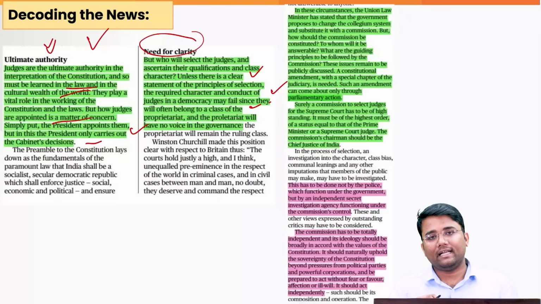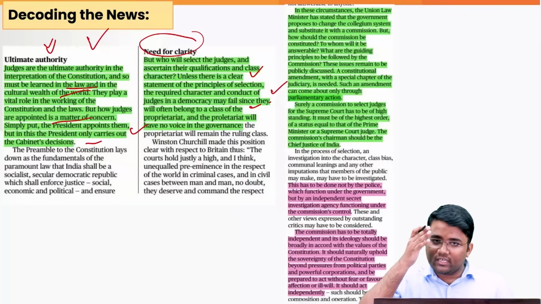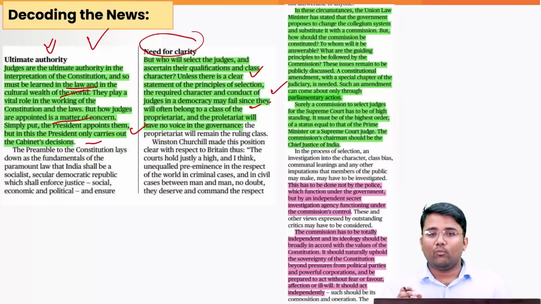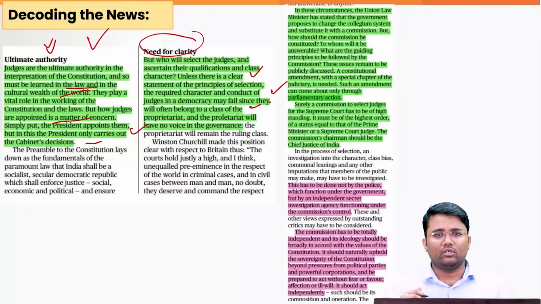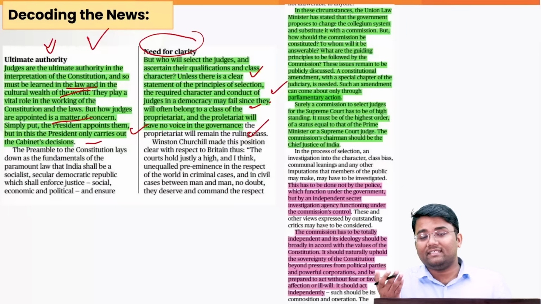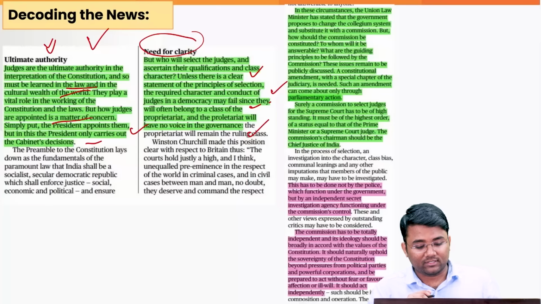What the writer is actually highlighting is that the selection criteria is not very objective. On what basis a particular candidate was selected, what are the various requirements through which a person will be selected as a judge of the High Court or Supreme Court? There are no clear guidelines regarding this. There is only a memorandum of procedure that has come and that is being followed, but that is also not very comprehensive. So this creates an issue of non-transparency, opaqueness in the working of the appointment process.